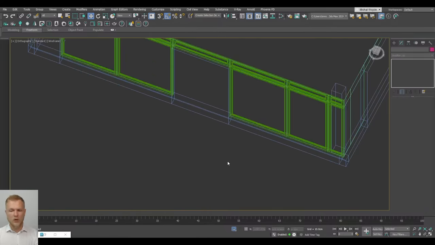So all we need to do now is literally copy the same trick into this part, and we're pretty much done. So select all the edges. Now we're going to split them. We're going to go for borders, select all the borders, create shape from selection, linear, and thanks to this, we now have the shape again. All we need to do is paste the modifier and make sure that it's set to the middle of the window, and we just took care of all of the windows in a second.